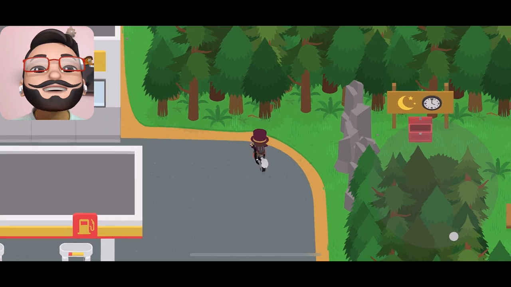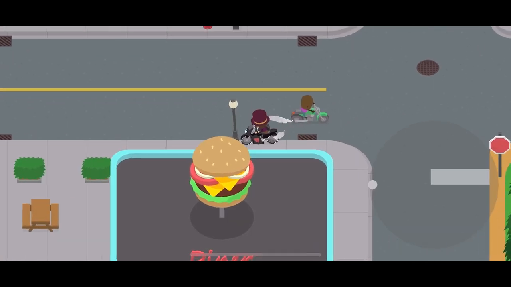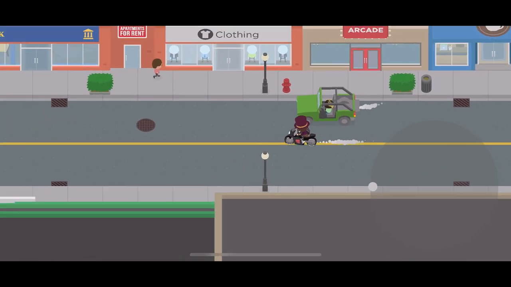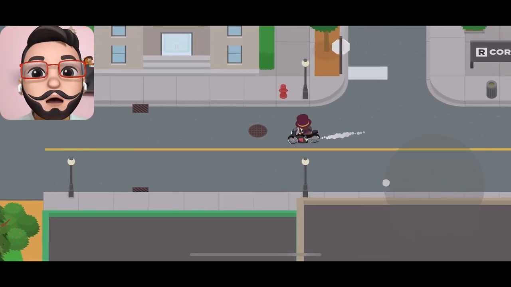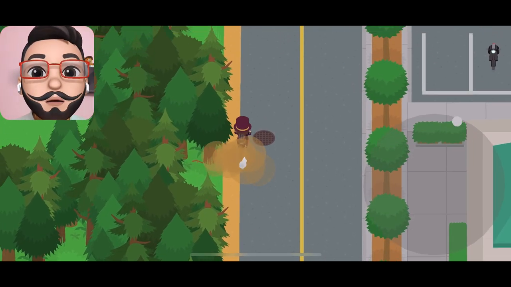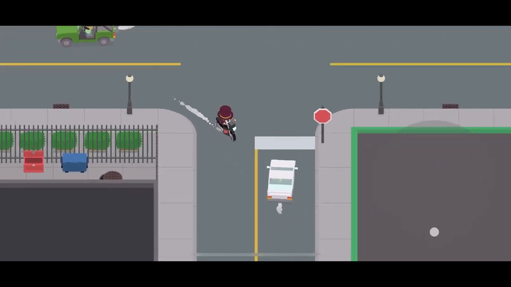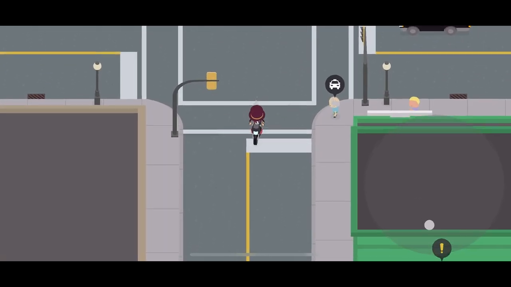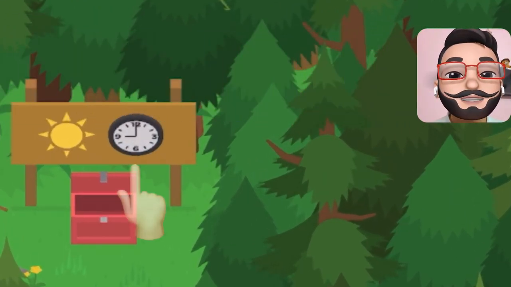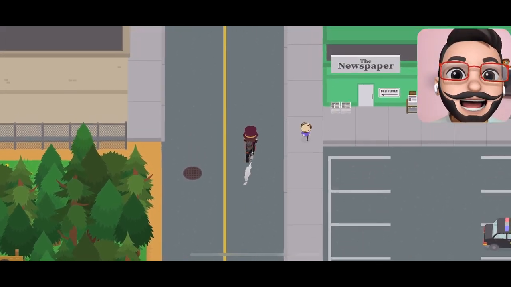The second one is opposite to the newspaper building. Oh, I forgot the location of the newspaper building, even after completing so many photo requests. Here it is. The secret cache shows the sign of sun and 9 on the clock, which means 9 a.m.